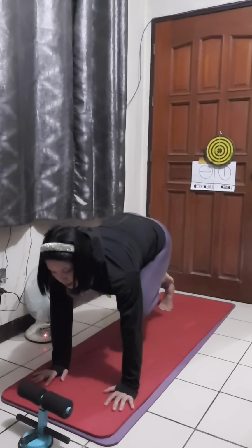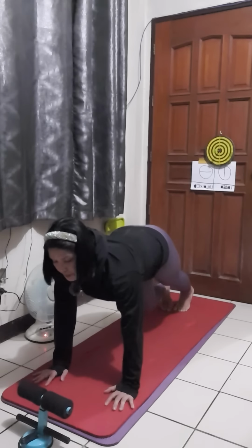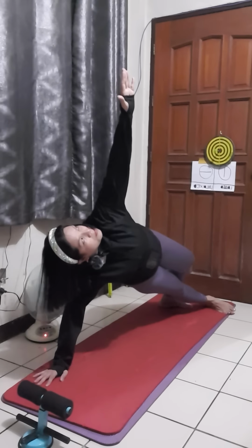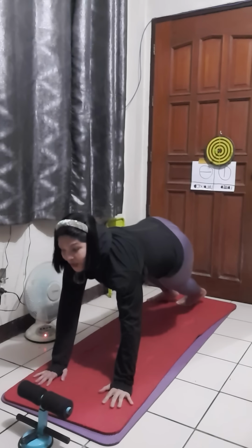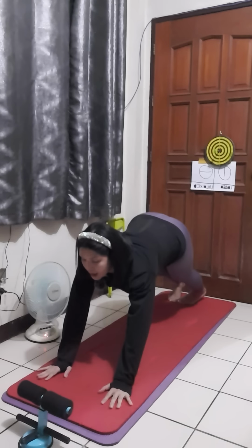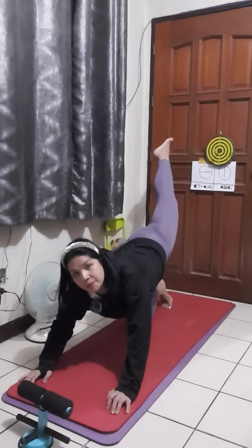Downward dog. Side plank. So, hihingalin ka talaga dito, right? Can you check the time, please? It's 9 minutes and 40 seconds. So, basic exercise lang tayo, basic yoga.